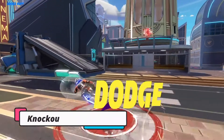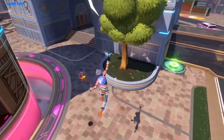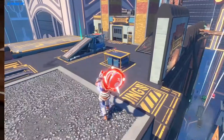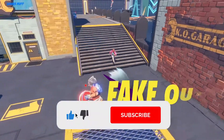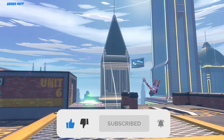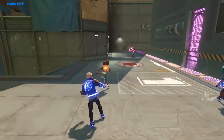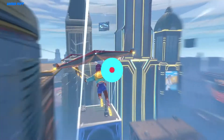Next up we have Knockout City. Just as Rocket Arena is basically soccer on steroids, Knockout City is your typical game of dodgeball but dialed up to 11. Knockout City takes what should be a relatively simple game of dodgeball and adds a few wrinkles to it by introducing parkour mechanics and movement that requires you to really learn the angles and make use of trick shots, so you can make sure you hit your opponents and they can't catch any balls thrown at them.